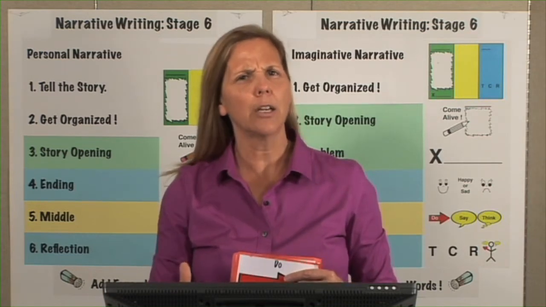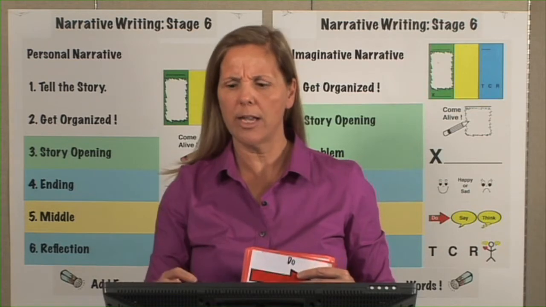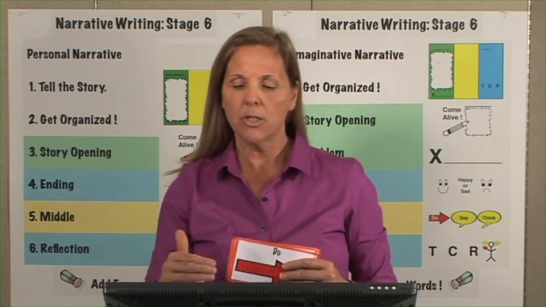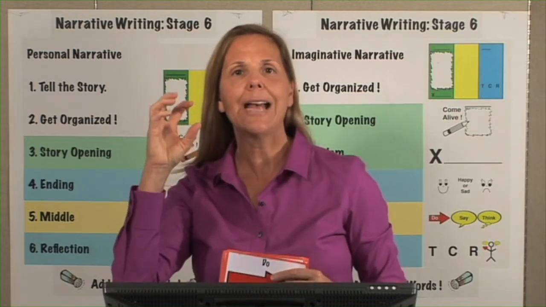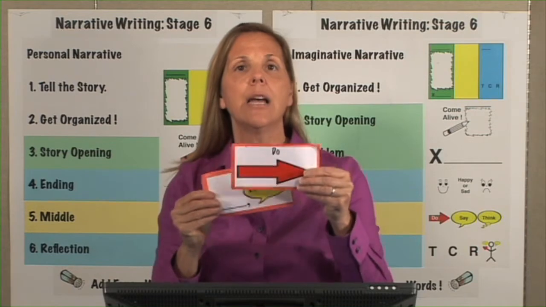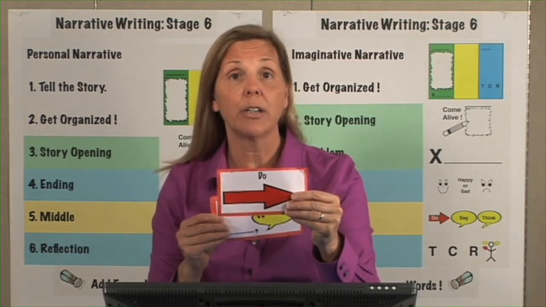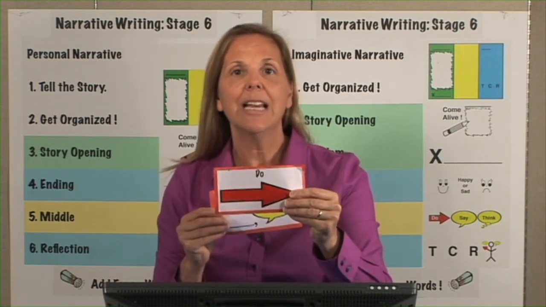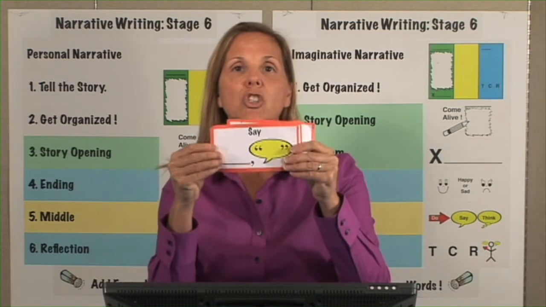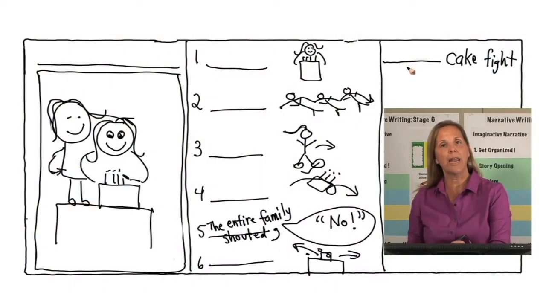Let's look at our ending. Can we expand it a little bit more? And remember, I'm not writing sentences yet. I'm just making the little frames of the story. So at the end, we know that my dad grabbed some cake and threw it. There was a cake fight. Do we want to add another action? Maybe all my cousins throwing cake at each other. Maybe my entire family throws cake in return. Or I could have someone shouting something. Or I could have people thinking things. We have our cake fight at the end.